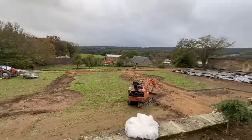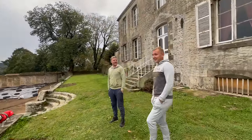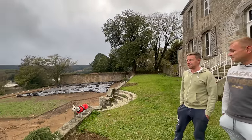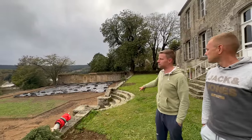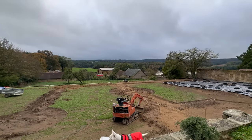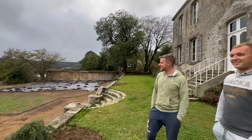You guys have like a big formal garden going on out here, theoretically. Yeah. It will be. With the weather setting in, we can't dig any more out, so work's been halted till it dries up a bit now. We're just done with digging the paths ready for the gravel. And then the matting's put down just to stop the weeds coming through. That's a really good idea. And you have a spectacular view. Beautiful. Gets better as you go up as well. Oh, yeah. I can't wait. So lovely.